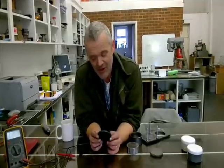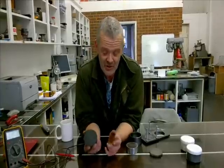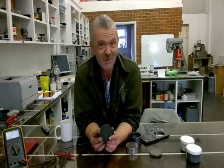Now, I put this together in a kind of random way. I mean, I put 0.5% of graphene in because that's what they put in. It really needs playing with. So it's just a first kickoff. God knows what we're going to come up with.